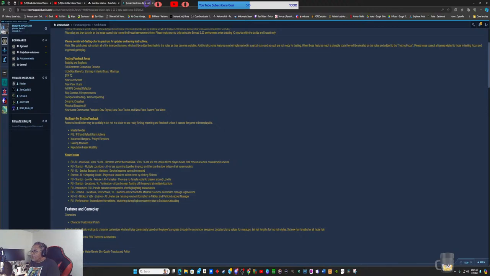Aren't they supposed to be testing the resource management in a build coming soon? Oh yeah, that's another thing. That AC mode isn't even in. Basic engineering gameplay is supposed to be available in Arena Commander experimental mode. That's not in Evocati yet, right? And it's supposed to be coming in 323.